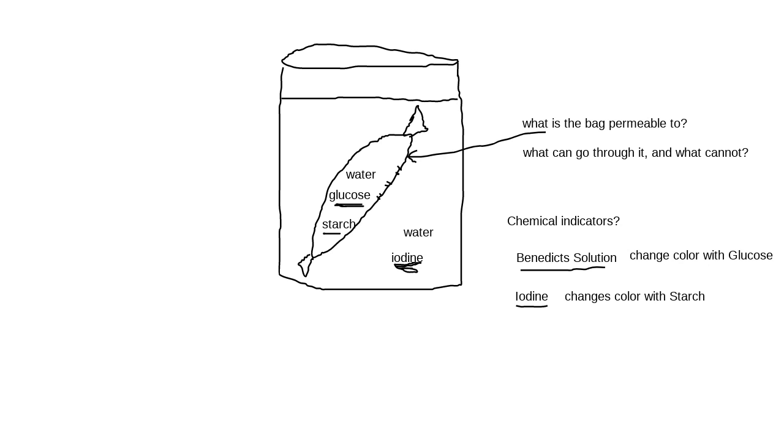So right now, do you see in the picture that the iodine and the starch are separate? The iodine is not going to be able to turn black with the starch because it's out here in the solution outside the bag, and the starch is inside the bag, separate from it. So at the beginning of the experiment, before anything starts moving, there's no way for any color change to happen. But if you let this sit overnight, and I did, some very interesting things happen. And that's what the video is going to show you and ask you questions about.